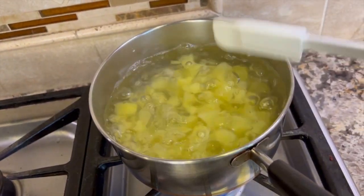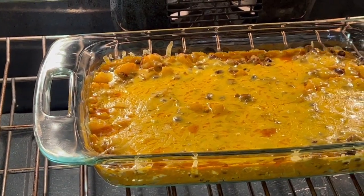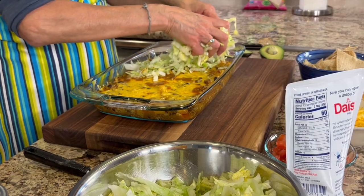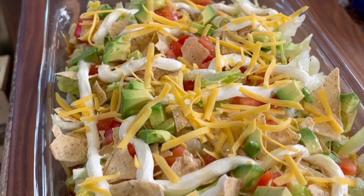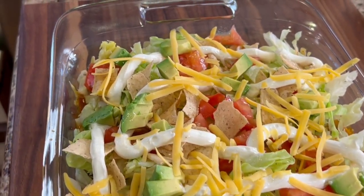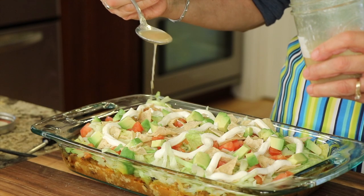I'm going to be adding some potatoes cut up into small pieces, and we're going to add some enchilada sauce — and you have some options there. I'm going to show you, if you decide to buy your sauce, the best one to buy for the flavor and the ingredients. We're going to put some cheese on there, put it in the oven, and then when we take it out we're going to be adding some lettuce, tomatoes, avocado, sour cream, some crumbled up tortilla chips, and it is spectacular.